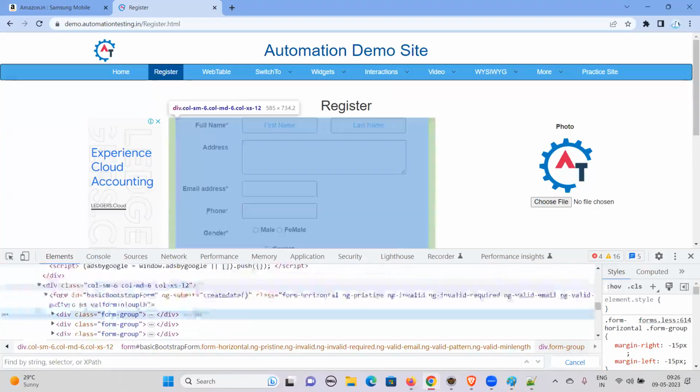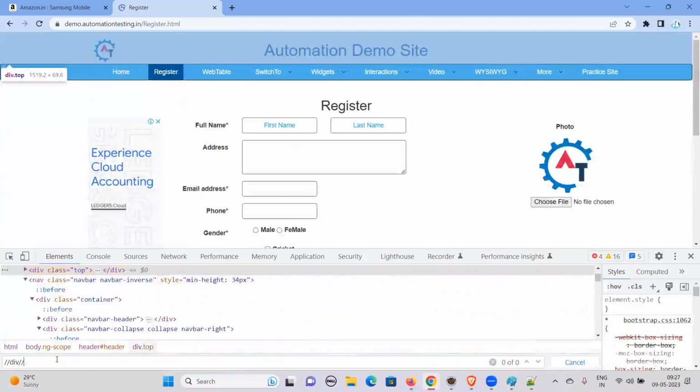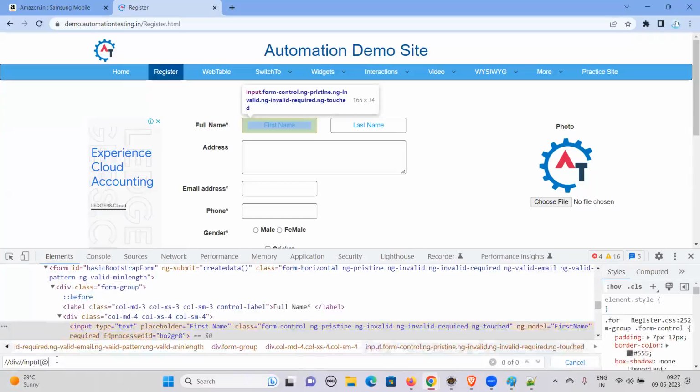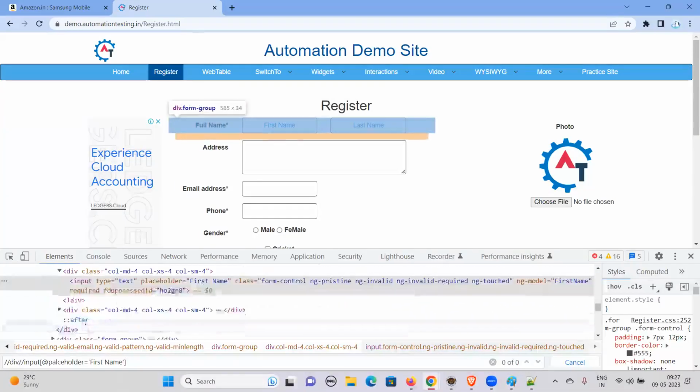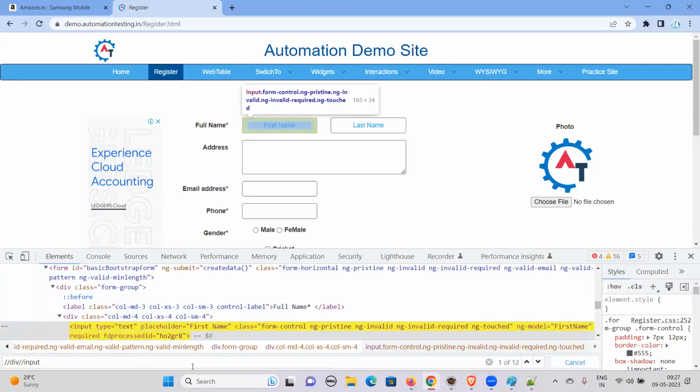Okay, for example, this is a group. You have a class group here. You can say div class group. So from here, what I'm going to write is I'm going to chain it. So div and input at the rate placeholder equals to... where is it located now? It is in this div. So let me just take this one. I'll take it away. You can see it is identifying the element here.